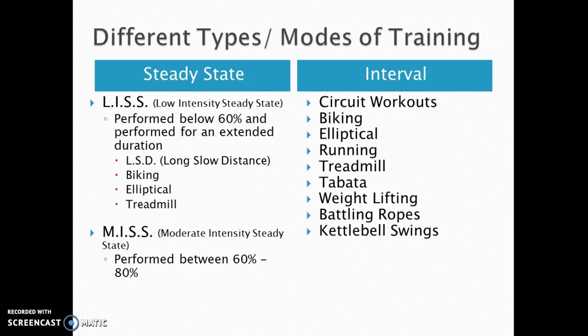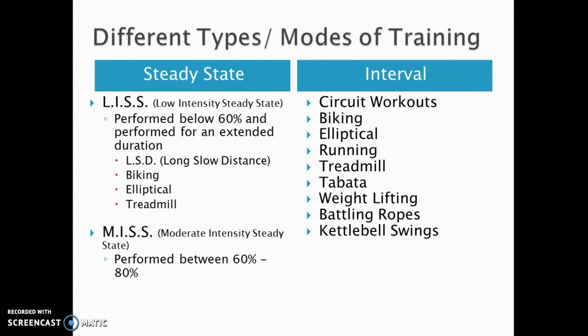On the other side, the interval, I like doing circuit workouts in my classes where I choose a bunch of different exercises and I change the work to rest ratios. I'll have them partner up, so we may be working for 20 seconds and then they might get 40 or 60 seconds off before they hit another 20-second work bout. I like the circuit workouts a lot.